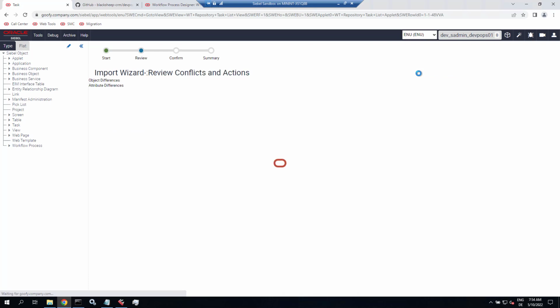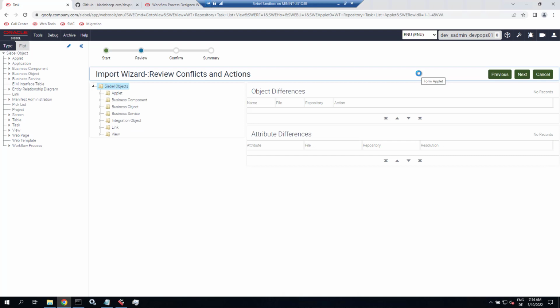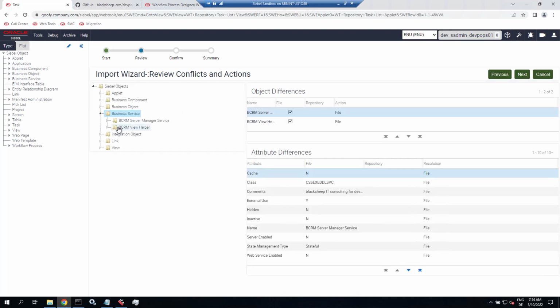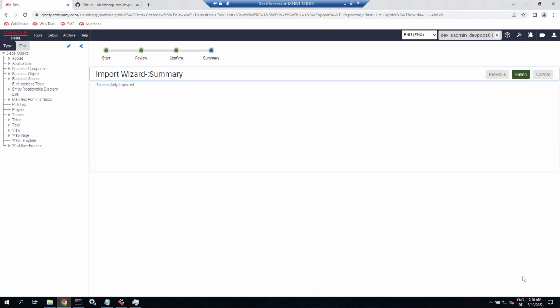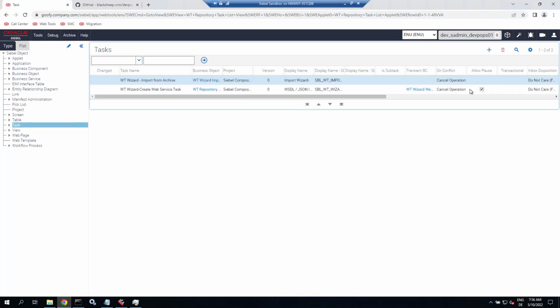So we go through the wizard. Okay, as shown here, you could be on the cautious side and check out the object, but it's all new objects to your repository, so it's safe to just hit next and let the import finish. That takes a little bit longer as shown. We have been speeding this up.